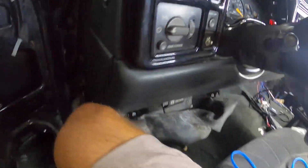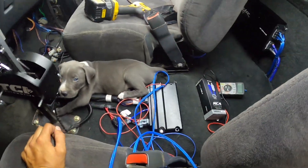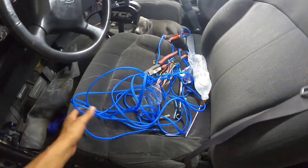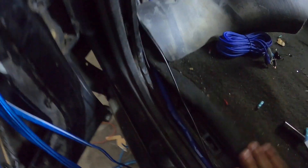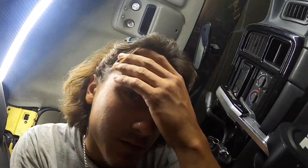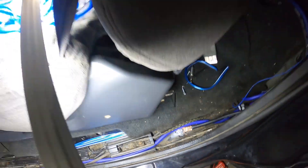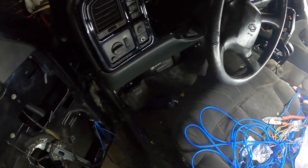The dash is put back together, so now I'm gonna fix the carpet and tidy up the wires. There's some extra wires on the ground that have nothing to do with this build. I got everything zip-tied and ran through the grommets. Next I'm gonna try to figure out why this amp won't turn on — it's confusing because I've redone my ground twice. I sanded it down, put a copper fitting on it, and screwed it to the ground point.